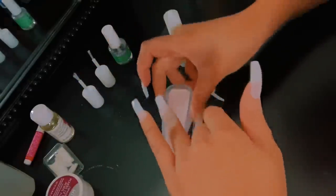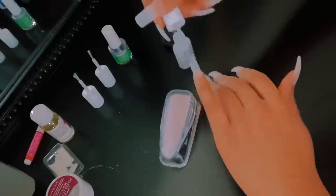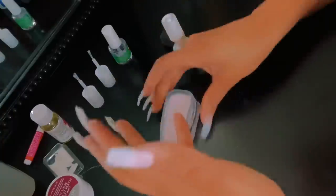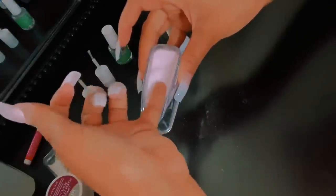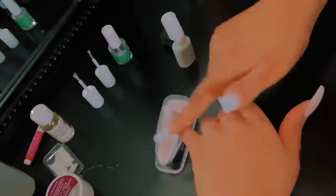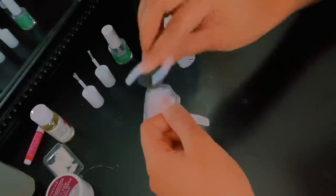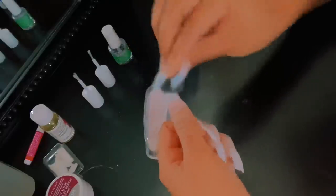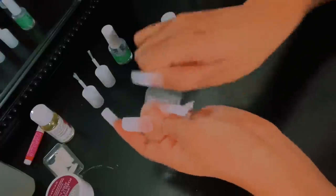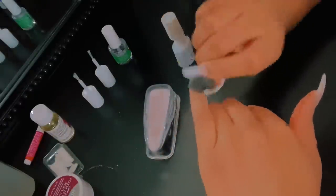This is step number three. I'm sorry if this is going by quick, but that's how fast and easy using this kit is. All you have to do is take the brush-on gel, apply it as if you were applying nail polish, and then dip it into the dip powder. I applied the brush-on gel, then I took every one of my nails, stuck it in the powder, took it out, and buffed it out — and I did three coats of this.